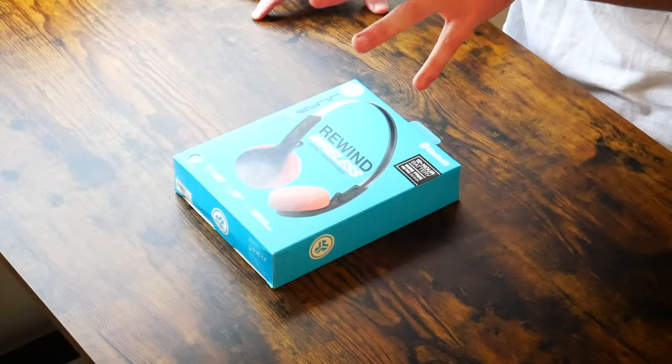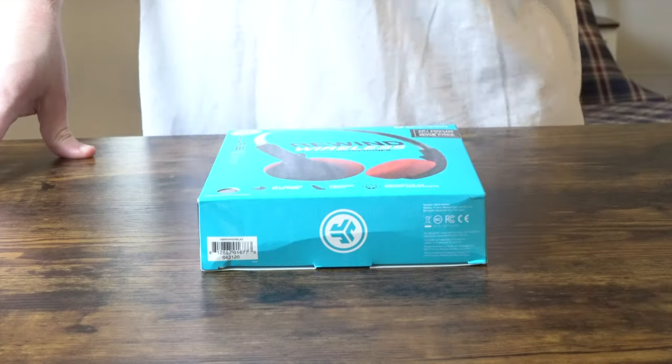These look really cool. They look like something I would wear in the 90s on a subway in New York listening to my Sony Walkman, for example. Retro is definitely in — it's a cool style. These headphones actually look great. I'm pretty sure I've reviewed a couple of their items on this channel before, namely the wireless earbuds.